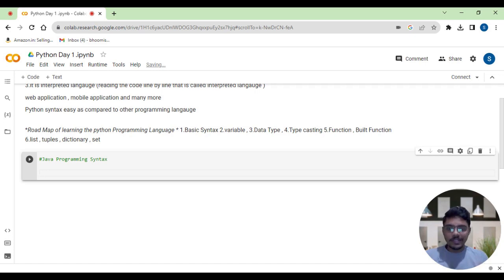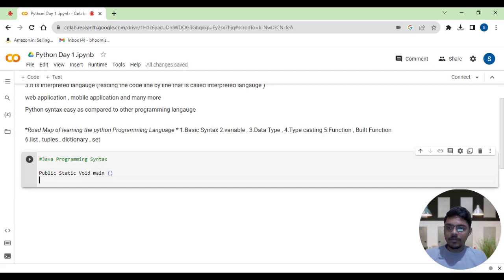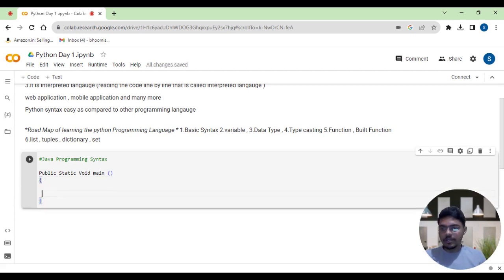Java programming syntax is like public static void main, then curly braces. Here you write System.out.print, and whatever you want to print, you put there, like hello world.